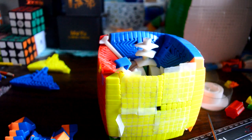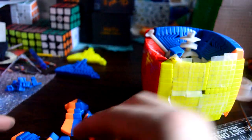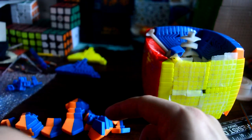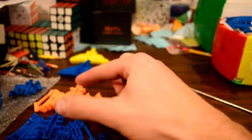Or I could take that blue one if I wanted to, but either way, I'll take a blue and orange corner cap. I'll take apart all these blue-orange pieces here, and we're going to magnetize the blue-orange with the blue-yellow I have. Okay, I have my edges separated. I have my two corner pieces off, and we're going to magnetize the blue-orange now.